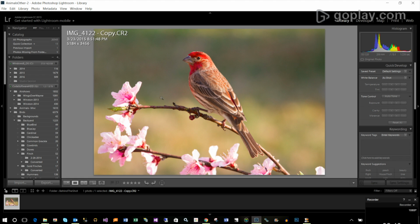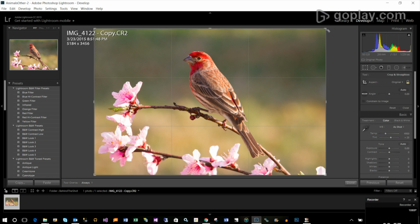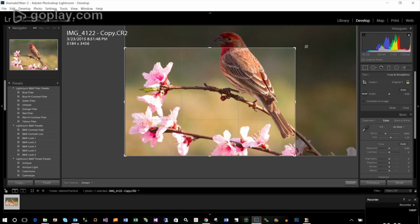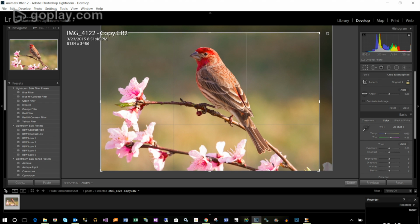Before I do anything to this image, I'm going to click the Develop module in the top right up here. And then I'm going to click this rectangular crop overlay. That's going to give me this overlay over top of the image that allows me to actually crop. Simply, you take one of the corners and you can drag that, and it will crop your image. Much easier than the old darkroom days.